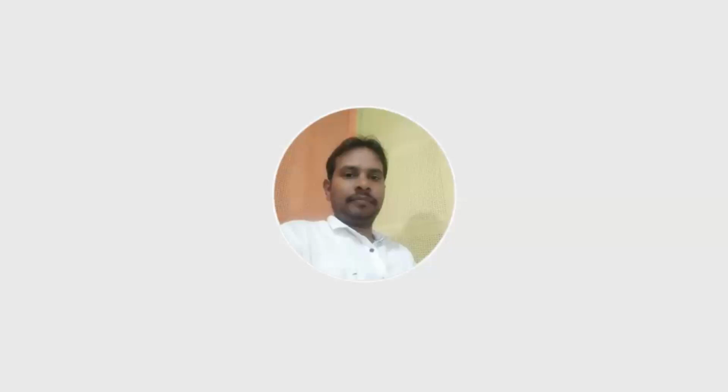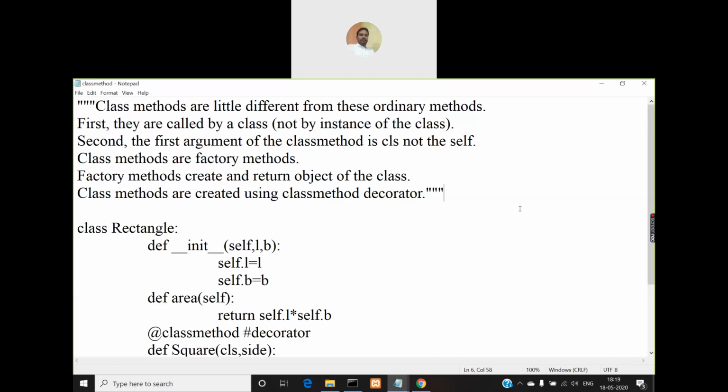So just now we have seen static method, we'll see another kind of method called class method. Normally we have seen different methods. We were using the term class method earlier also, but they are different. Instead of calling them class methods, we should simply call them methods. We should not use the term class method. Why? Because in Python, class methods are different from normal methods.